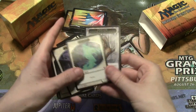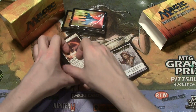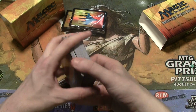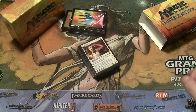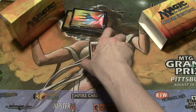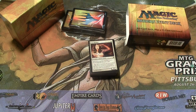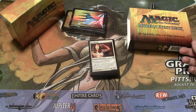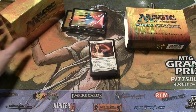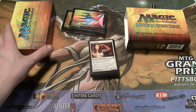I highly recommend this for anybody that wants to get into Modern, anybody that doesn't really have the cards to play Modern, and you want to find an easy way to jump on into Modern and play some competitive events, or at least Friday Night Magic events for Modern or something like that, this is a great way to start. The MSRP for it's around $70, somewhere around there. Most shops are going to be selling it for that much, and most vendors online will have it for somewhere around there. So if you can pick it up for $70, I think it's well worth the money just to get yourself into Modern.